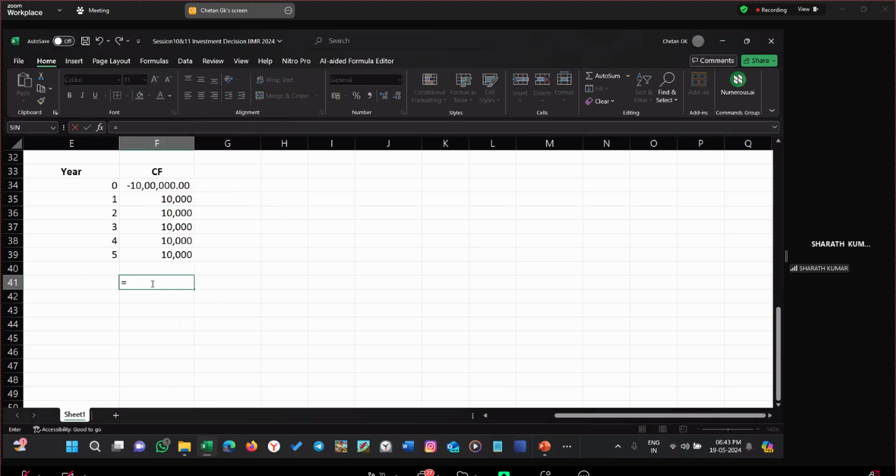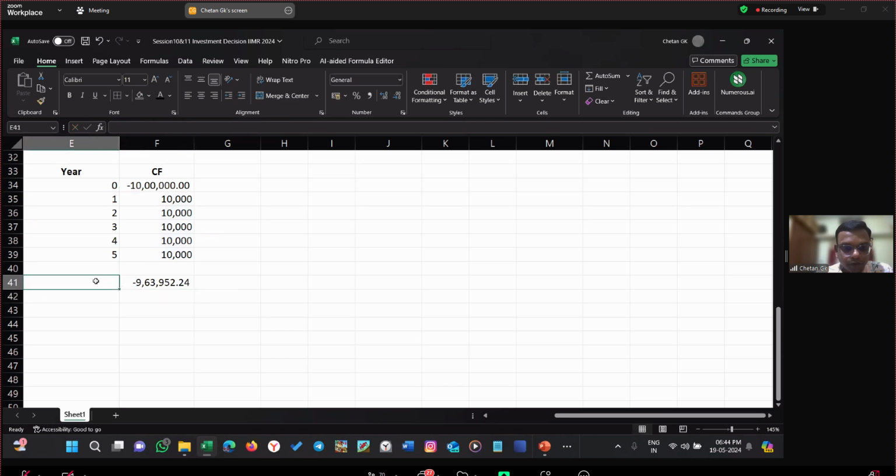Okay. So tell me, how much is your working capital? How much is the rate of your WACC, your company's WACC? So 12%. Huh? 12% we can consider. 12%, fine. So now you take up this incremental cash inflows plus 10 lakhs. Okay, so NPV is negative. You tell me what to do.